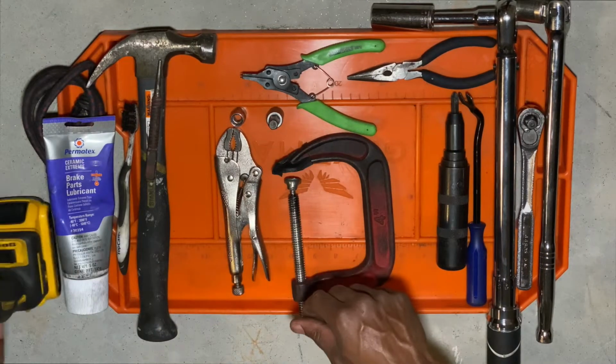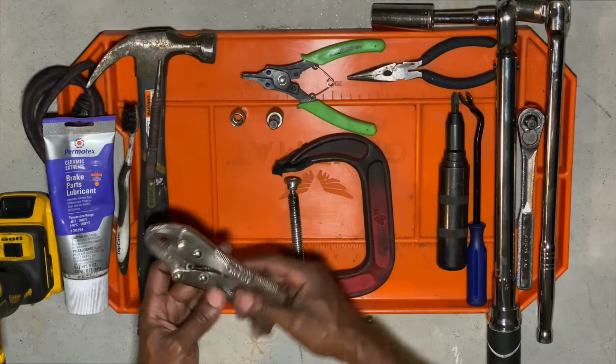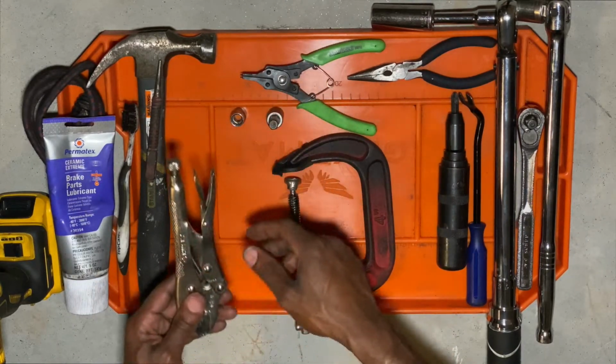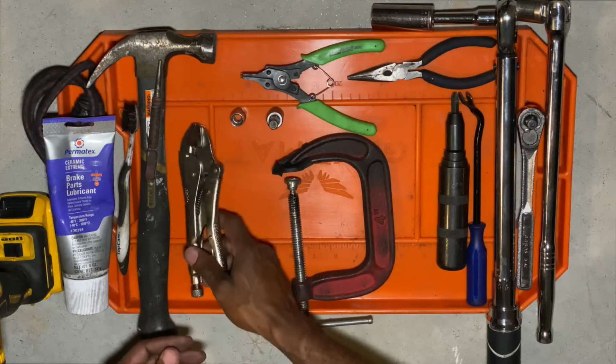They're amazing. And then a vice grip. A vice grip is very good for pulling the pin out once you get it almost all the way out. That last couple of inches or so, a vice grip is great for grabbing it and pulling it off.